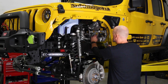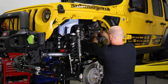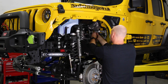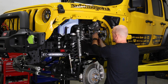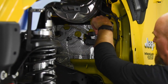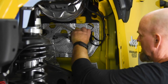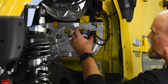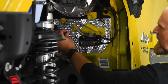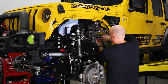All right, you need a 10 mil. We're going to come up here and take the nut off this little bracket. And this one here. You can grab this fitting here, pull it right off. And we want to pull these connectors off the bracket.